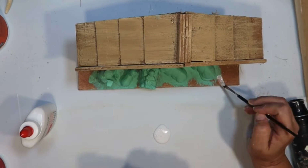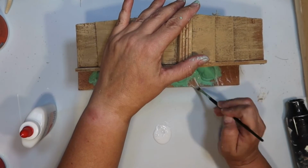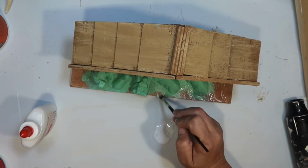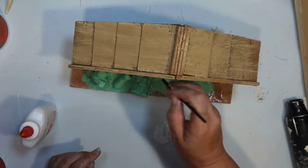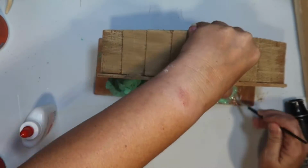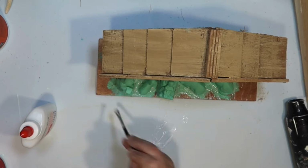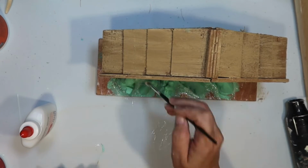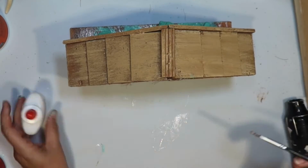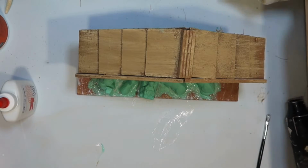I'm just going to glue baby Jesus back in there just because I don't want to lose it. I don't really want it to be a removable one. And then I'm just using school glue and a small paintbrush. And I'm going in and covering the entire floor of the manger with the chalk paint so that we can attach sand. There's all kinds of little openings, and so the small brush worked really well to get around all of the little characters that were glued down.